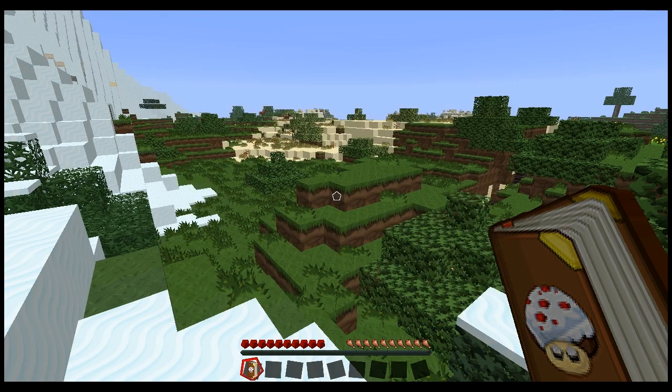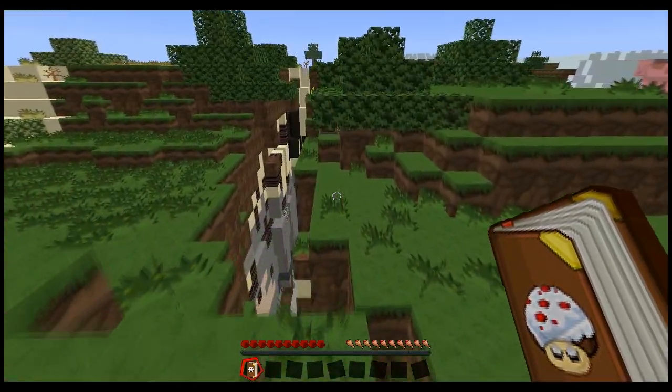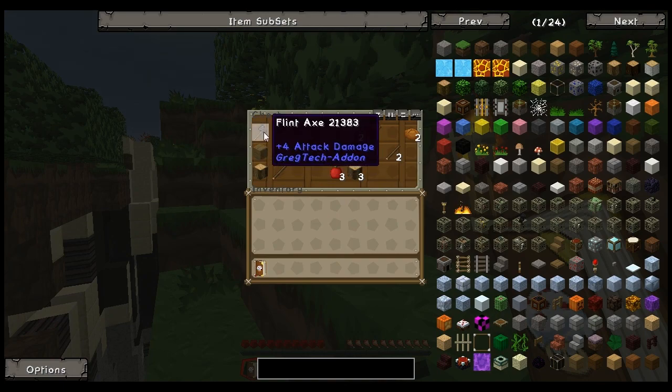The first thing I want you to do is collect wood, which is pretty easy. Let's check out our starting chest and see what we have. We have a flint axe.